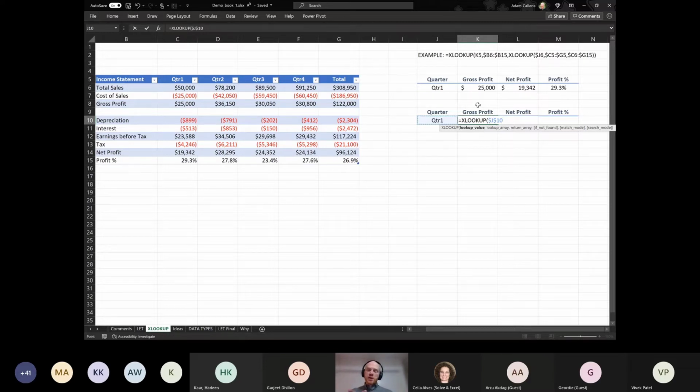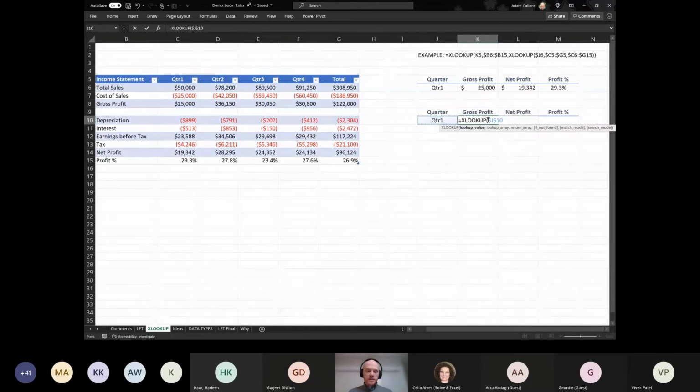So in a moment, I'll show you how we can move this formula around and keep our references pointed at the things we want them pointed at. F4 is the keyboard shortcut to let you toggle through some different options, but the dollar sign means stay in the column J, and this dollar sign means stay in the row 10. So it's going to lock us to J10.